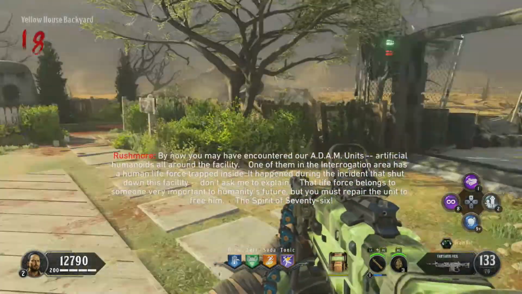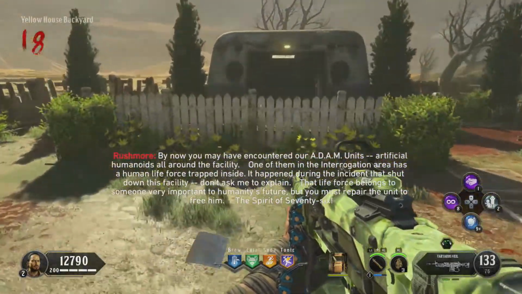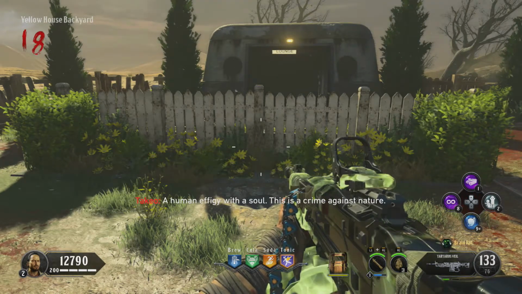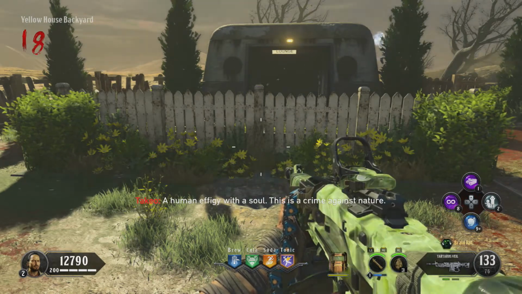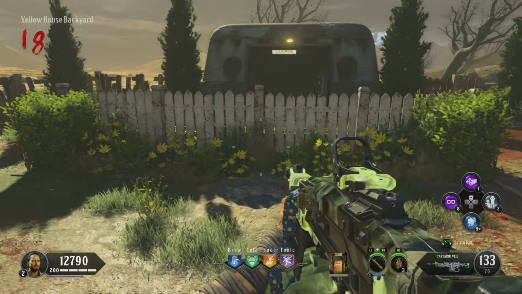You want to make sure you've got some Pack-a-Punch weapons, and having the Ray Gun Mark II Pack-a-Punched is awesome as well. And any other awesome wonder guns you've got, you can use them. So what you want to do is go find a sparking mannequin around the map.